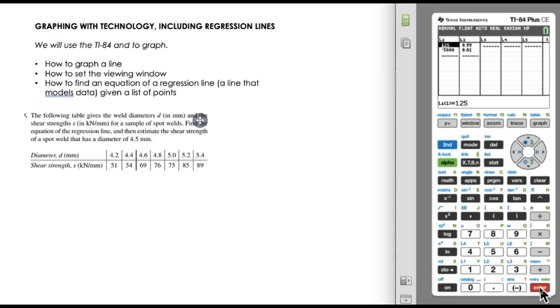Now, the last time this calculator was used, some stuff is in there, so I need to clear this list out. So to clear the list, I'm going to arrow up to the name of the list. Notice it's got everything in the list listed here. I'm going to hit the clear key and then arrow down. Notice the list is gone, but there's like a shadow there. Arrow down and it's gone. And I want to do the same with list two. I need to arrow up. So this is saying list two, item one. But we need to arrow up to the name of the list, hit clear, and then arrow down.